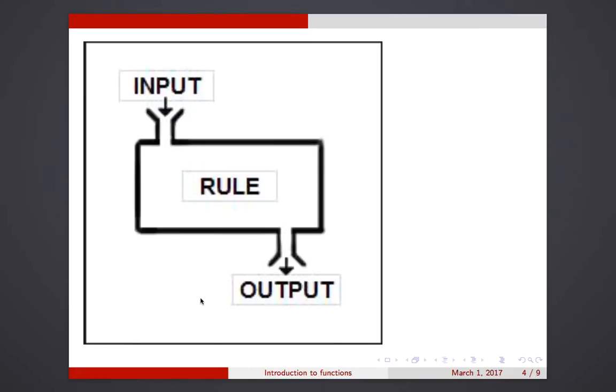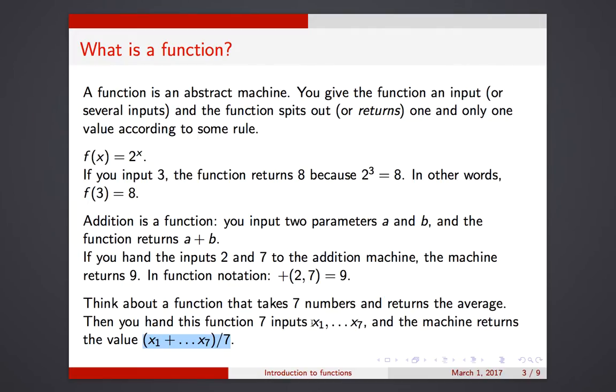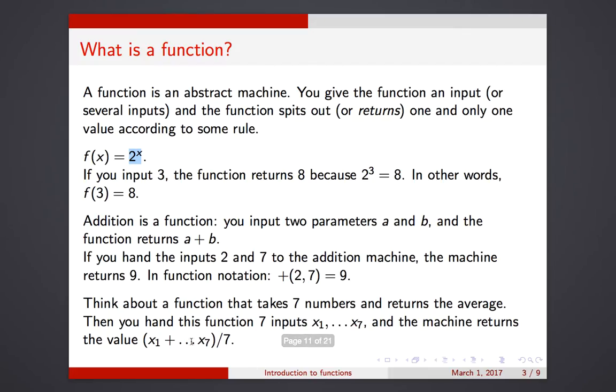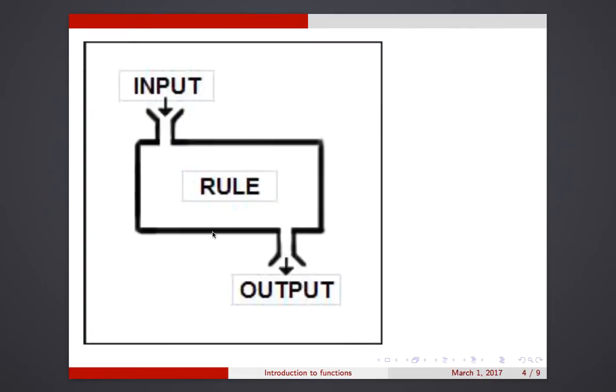So here's just a schematic of how a function works. You feed things into it, right? In this particular case here, you had to feed in 7 numbers. With addition, you have to feed in 2 numbers. With this 2 to the x guy, you only feed in a single number. Okay, but whatever. You feed things into it. The function then does something. And that something is up to you. In this example here, you averaged. In this example here, you added. In this example here, you exponentiated. But whatever, it's up to you. Based on this rule, the function gives you something back. A single output, at most one output. That's what a function is, mathematically speaking, like philosophically speaking, okay, regardless of coding.